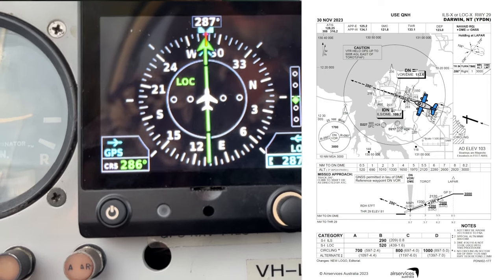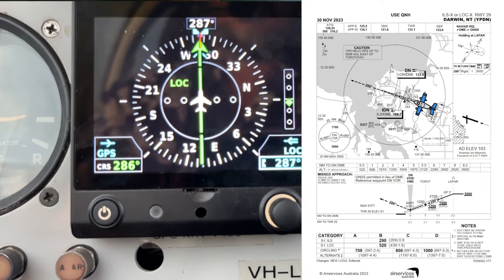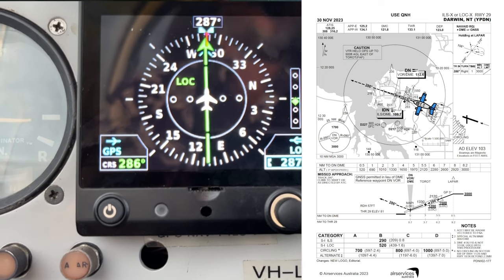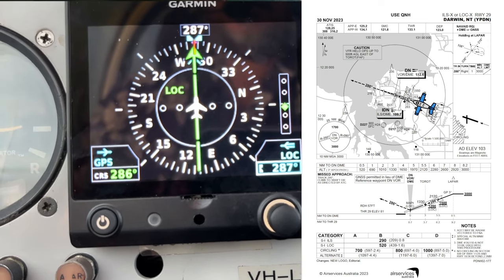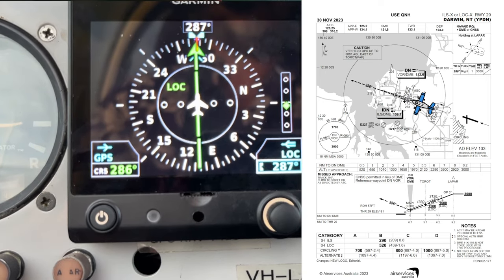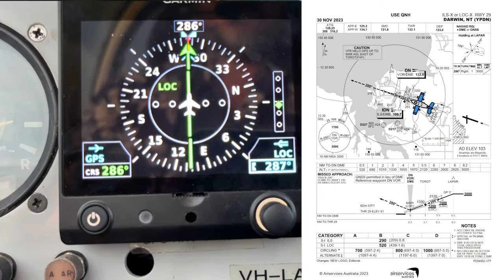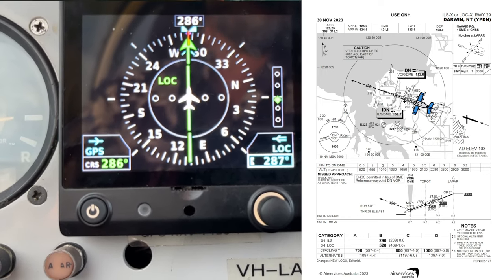All right, you can see I've just gone a little bit shallow off 600 feet per minute, and we've just gone a little on the high side. That's okay. Let's fix that. So we're going to just drop the nose, or lower it rather, just a little bit more. There we go, by another 100 feet per minute. That's all we need, and it's going to catch it up. Look at that glide slope. It's just coming back in.